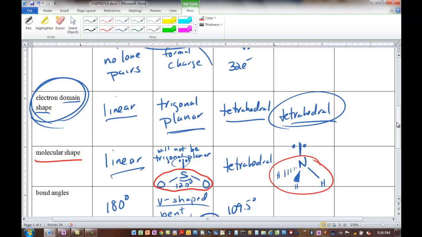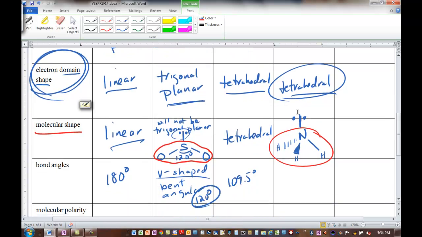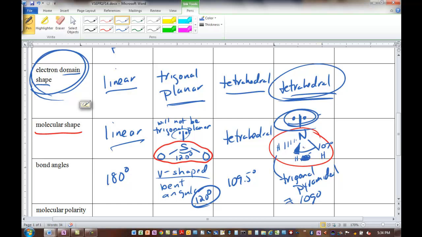We'll see. So, because we have this lone pair, the molecular shape, you don't have to draw it. I don't want you to draw it. Just give me the name. And the name is trigonal pyramid, or trigonal pyramidal, or you can say pyramidal, whichever you prefer. I actually prefer pyramidal. And what are the bond angles? Normal tetrahedral bond angle, approximately 109. And we showed that it's actually slightly less. I can write 107 down here because this lone pair occupies more space than a bonding pair.